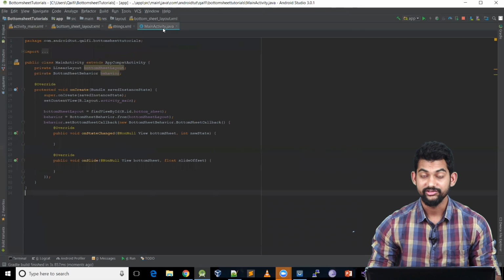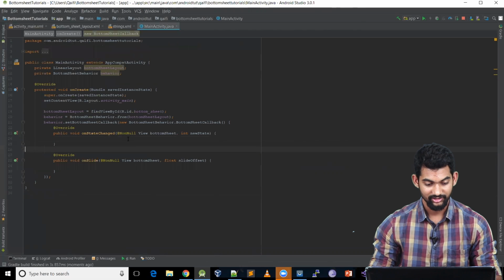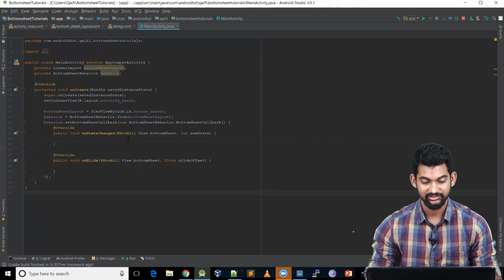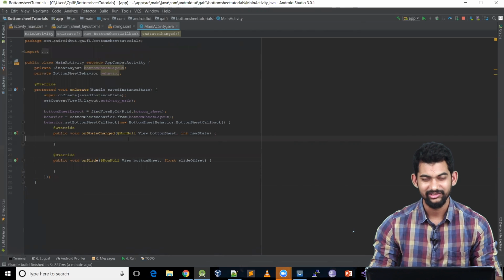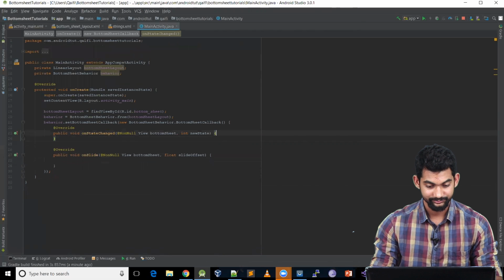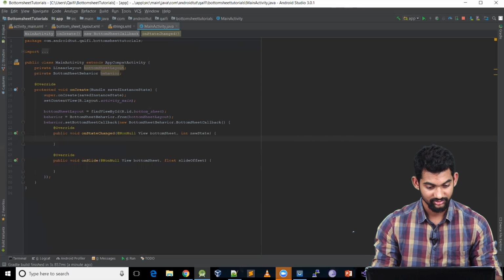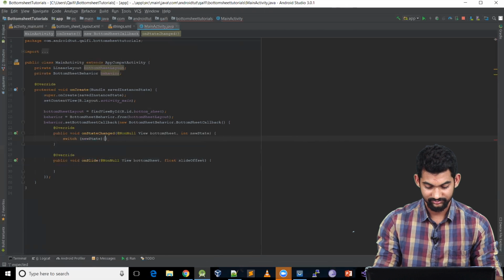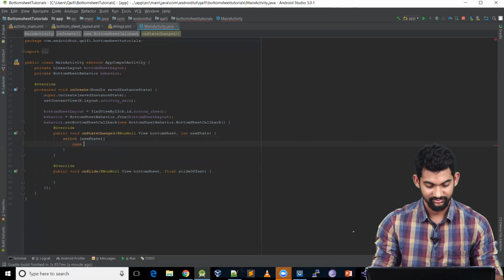So coming back to our Java file, you must be wondering, we implemented this bottom sheet callback, but we didn't use it. So we'll do a video about that later. So right now I'll just show you what this onStateChanged, what all we can do here. So let's just create a switch and new state. Let's define a case.